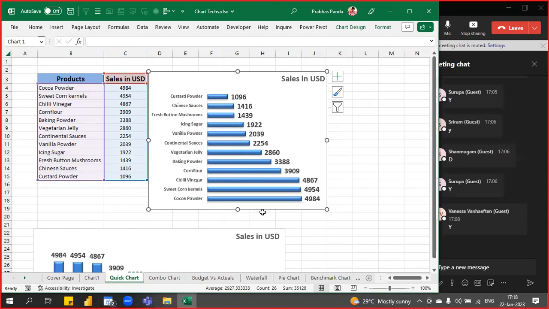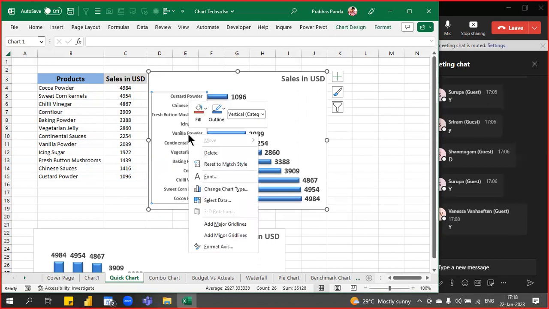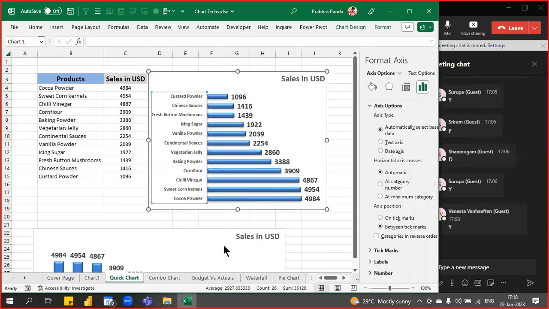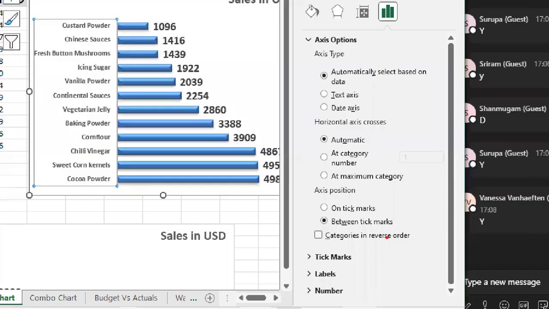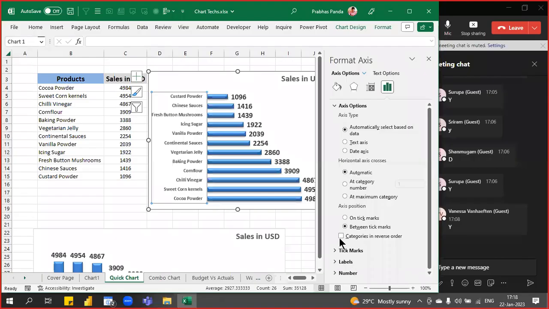To make it happen, I will tell you a very beautiful option of Microsoft Excel. Select your text, this text section, and right click upon that. You will find an option called Format Axis. Are people able to see Format Axis? If you click that, it will take you to a dialog box on the right side. And there is a beautiful option called Categories in reverse order. Just check, this option is not enabled. You can enable this. And see the beauty? The chart will change the order. Able to see, people?